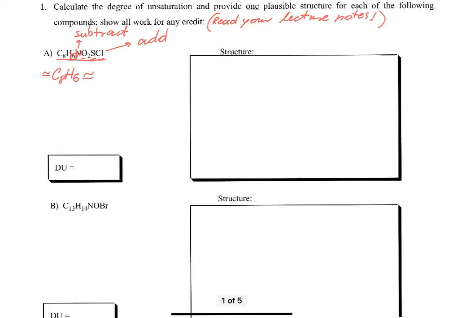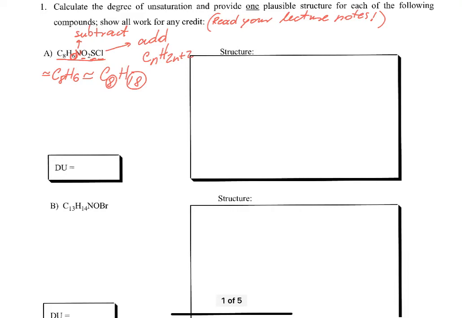Next, I want to compare this formula to the saturated analog of a C8 compound. In other words, I want to inscribe this formula into CnH2n plus 2. Since I have 8 carbon atoms, then for a saturated compound, I would have to have 2 times 8 plus 2, 18 hydrogen atoms, because aliphatic compounds have the general formula of CnH2n plus 2. Therefore, for 8 carbon atoms, I need to have 2 times 8, 16 plus 2, 18 hydrogen atoms.